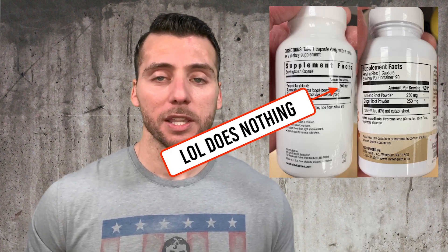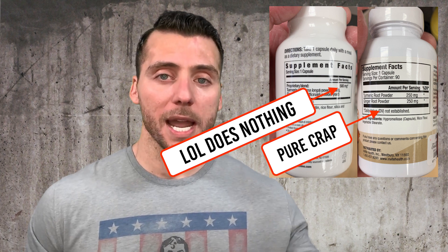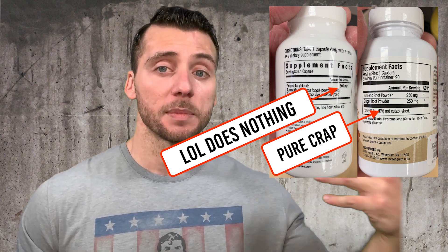This is one way supplement companies may choose to trick buyers. A lot of times, instead of using an extract — which is required for certain ailments — they'll put in the same amount of powder in normal form and not tell you, and they'll charge you the same amount. When really the effective dose is going to be way higher than it would have been, because typically it comes in an extracted alkaloid form. So just watch out and make sure you know whether you're getting an extract or powder. If it doesn't say it's a powdered extract, you can most likely assume it's a whole powder.